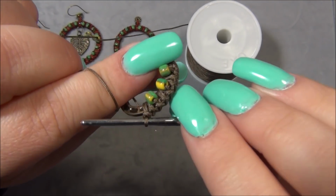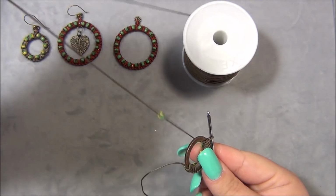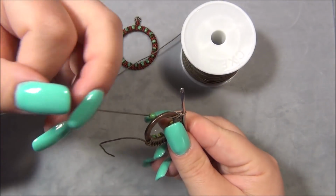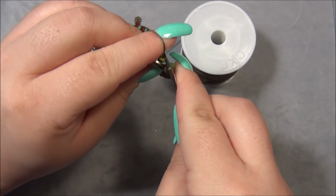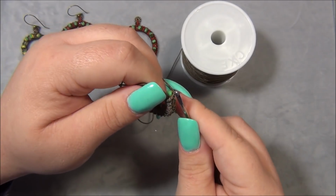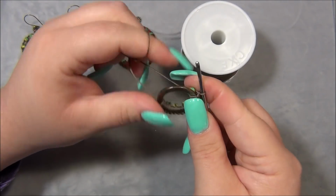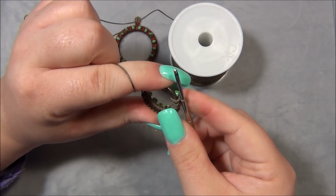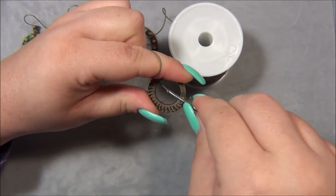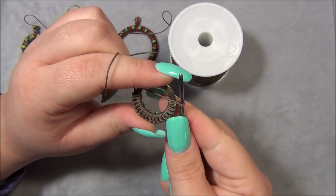Okay, again, pulling that tight, going to the front. I can see that I now have 4 wraps, so I'm going to slide another bead down. We're almost there. I want the bead on this side. I'm going to grab my cord through the loop. Okay, grab the tail, go to the back, grab the cord, through the loop.